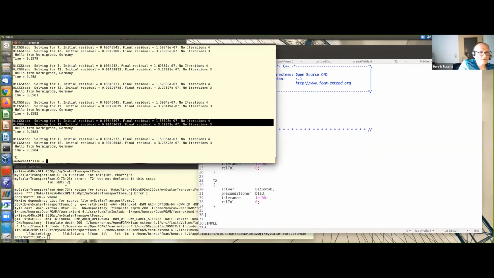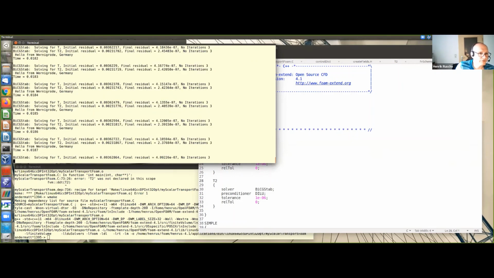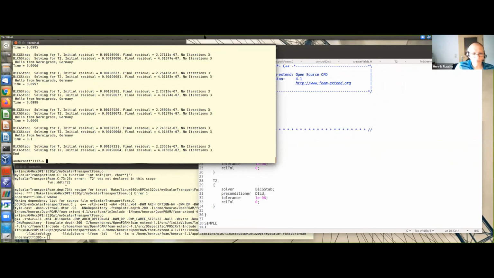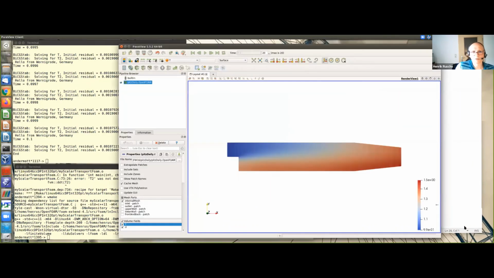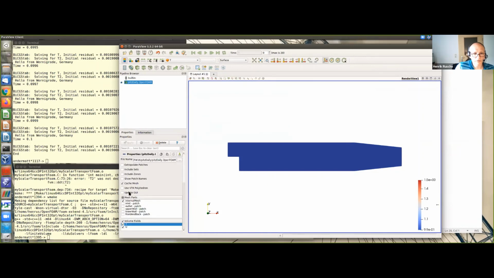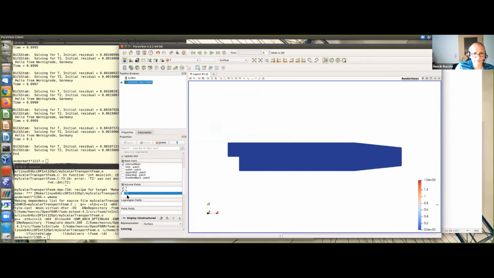As you can see from the output, I'm now solving two transport equations. If we go back into our case, the second field appears.